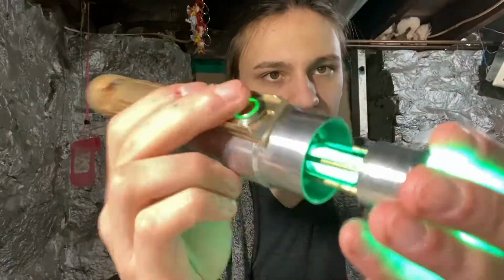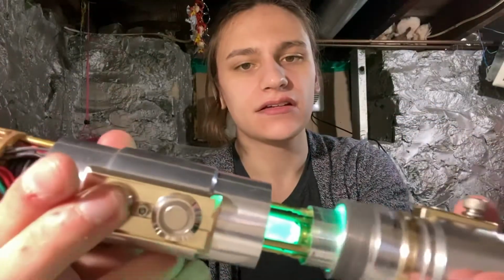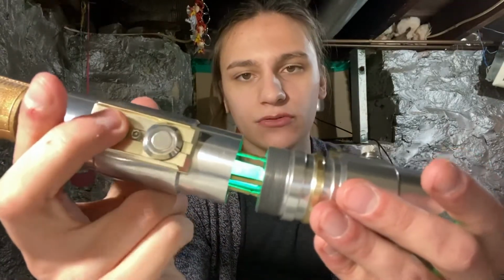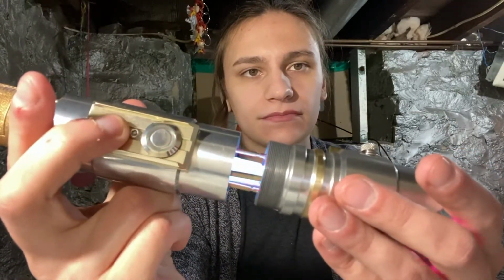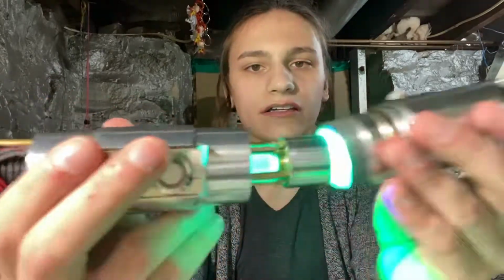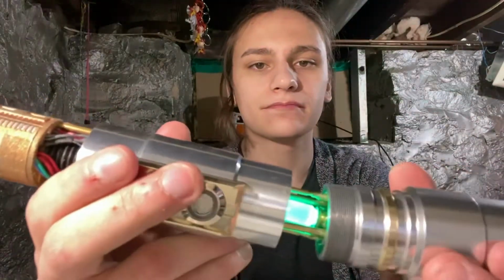So there you go. Now this crystal chamber is a common anode, so it's wired in parallel with the actual blade itself. So any effects that you get on the blade, you also get on the crystal chamber. Now let's go ahead and turn it off for a sec.